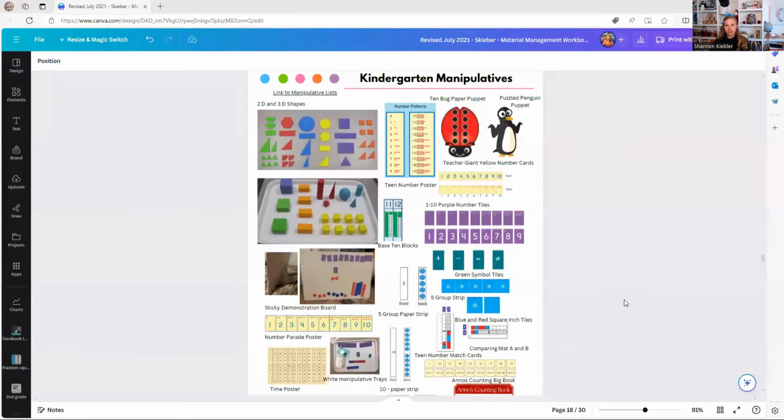So let's take a look really quickly at this screen where I'm going to show you the materials that you should have regardless of the kit you have. These are the basic ones that you'll find. You're going to see up here on the left-hand side the link to manipulative lists. This is going to show you the list of custom manipulatives, individual, and teacher modeling kit. It's just going to give you the list of them by grade level. Now, at the time of this recording, it would be up until the 2018 manipulative copyright. So that means after that 2018 copyright, the material list may change, as it did change publishers as well. They've gone from Harcourt to Heinemann. So there may be some changes after that 2018 copyright to your manipulative kit. But at least this will tell you the amount of materials, and so on and so forth.